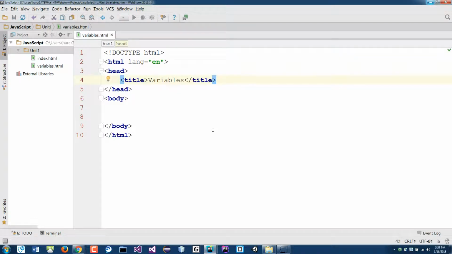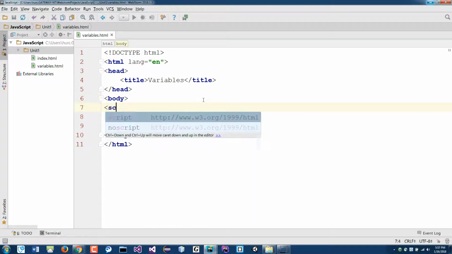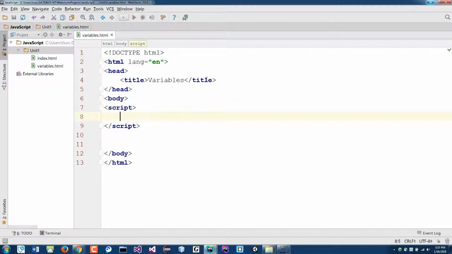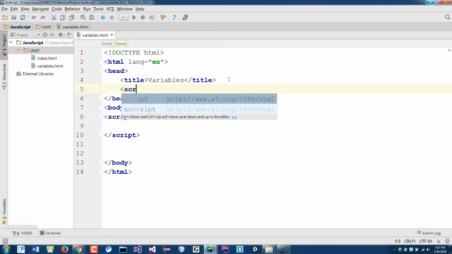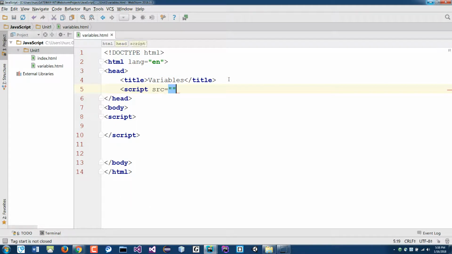Okay, so remember that in JavaScript you can embed into your web document in three different ways. One is to embed internally using the script tag like this, in the body or in the head area, anywhere is fine. Another way is to use an external file and do a script here, and the src is equal to, let's just say I have a folder called JS, and inside the JS folder I have a JS file called main. That's how you would embed it, right?